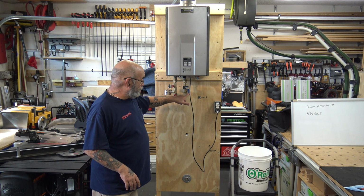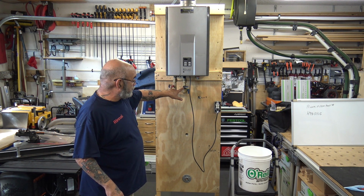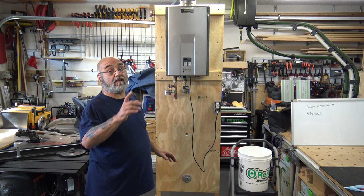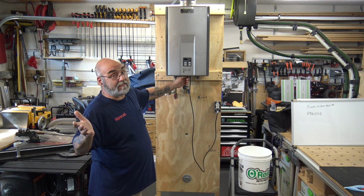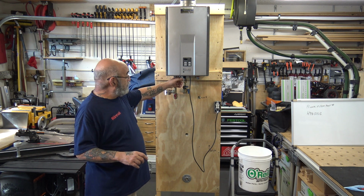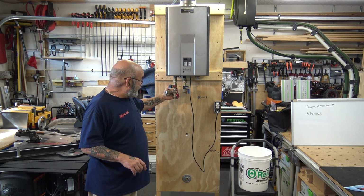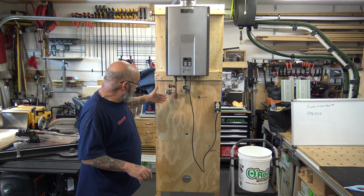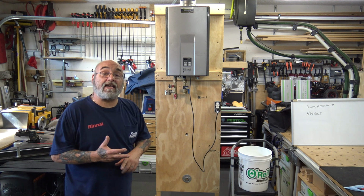So you have your blue and your red, self-explanatory, hot and cold. Then you have these two ports here, which are your flush ports. Then you're going to have your relief valve. That is on your non-condensing. On your condensing, as you saw from the RUR series that I posted, and the Sensei series, the relief valve is in the center on the largest tap. It comes on a 90. You make it up and you can turn it in any direction to put your relief pipe wherever you want to. With this, if you face everything out front, now your relief valve's out front. We always face it to the side, and that's a nice way because then we can angle it back to the wall and down the relief pipe. Now, this is going to be for an interior unit and an exterior unit.